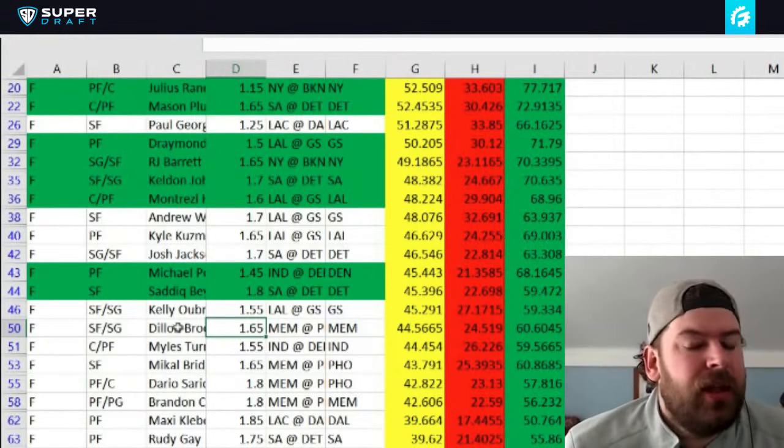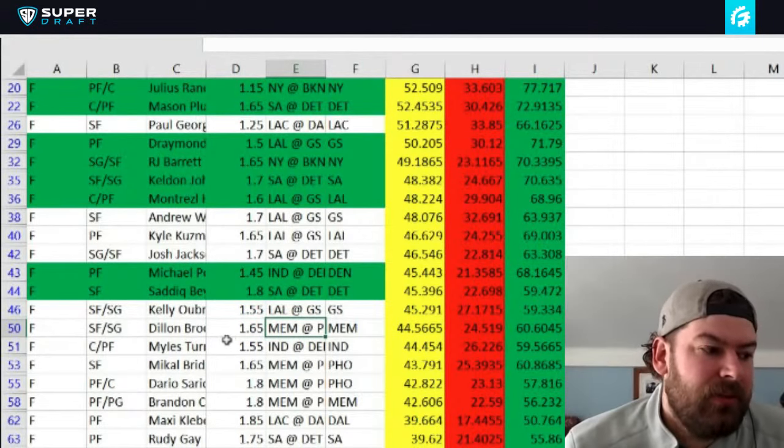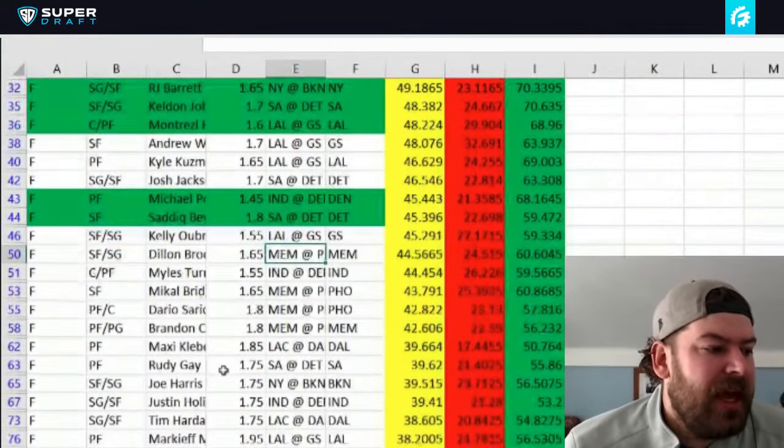Dylan Brooks, a guy who loves to chuck and get a few steals, 1.6x multiplier, even in a matchup versus Phoenix, a guy that I could see using. Outside of that, not a ton of guys.